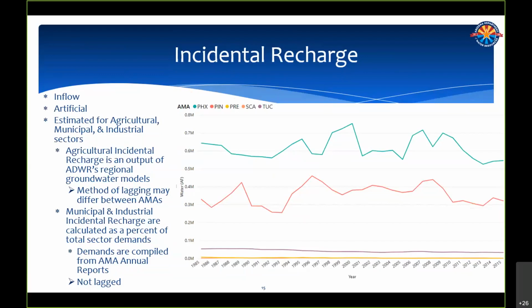Again, it's an estimate. It has to be, there's no way to measure exactly how much water goes through the root zone into the subsurface for deep percolation. And then in our modeling, we can treat the lagging component differently, but the amount that is actually deemed to be incidental agricultural recharge going past the root zone is the number that we provide for the safe yield number.